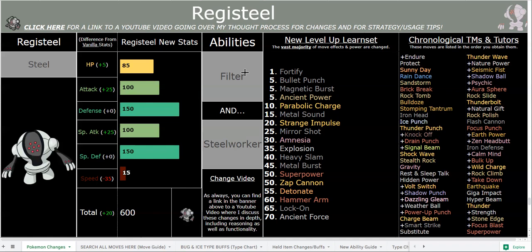But what I will mention is that legendaries are balanced to be usable in this hack from the point that you obtain them. So from the second you can get the legendaries, they are balanced to be like fair. They aren't overpowered or anything. They're normal Pokemon. You can use them.